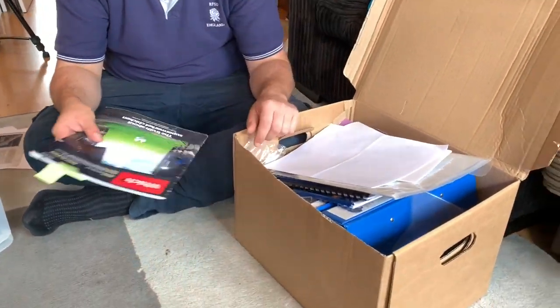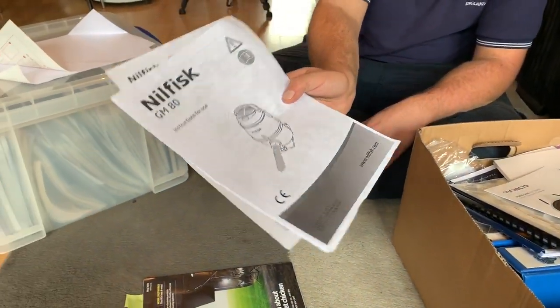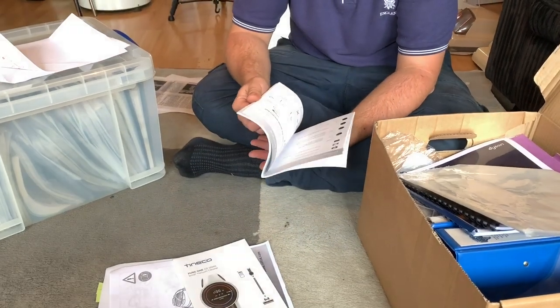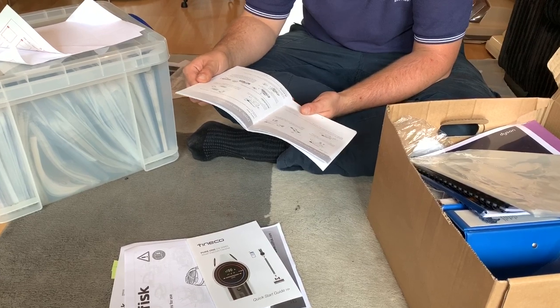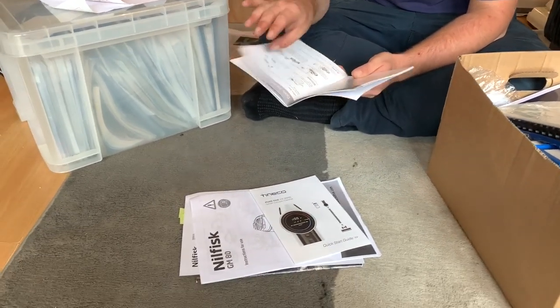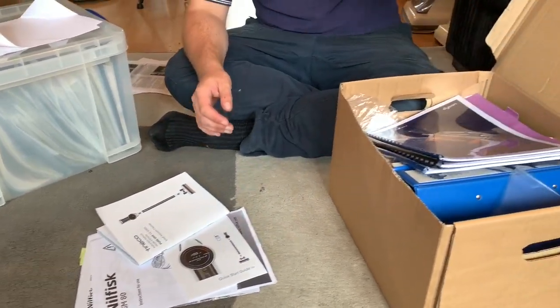So into the other box of befores, I found the manual for that GM80 upstairs. Ah, the Nilfisk. There's the Tinco booklets. Oh, tinny. Where again it says you only have to clean the filter in the thing every so often. Oh, yeah. After every use. It's a daily maintenance, though.